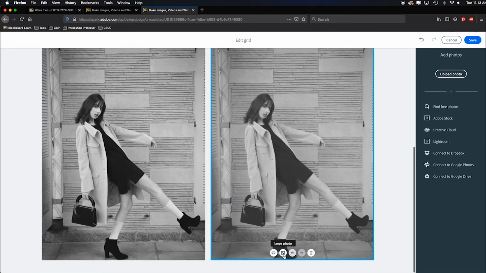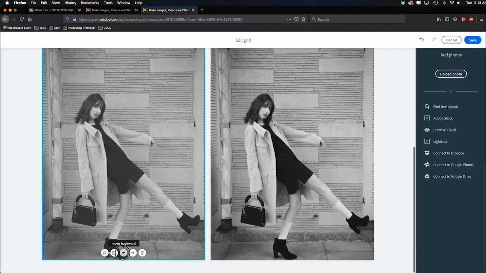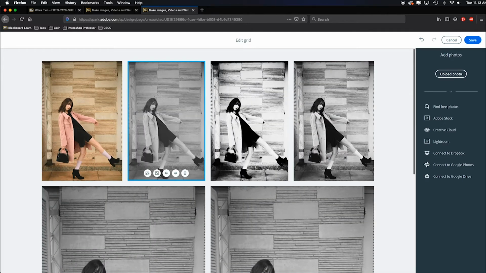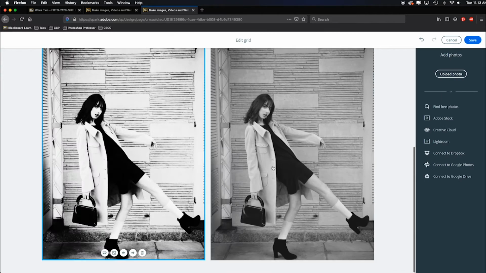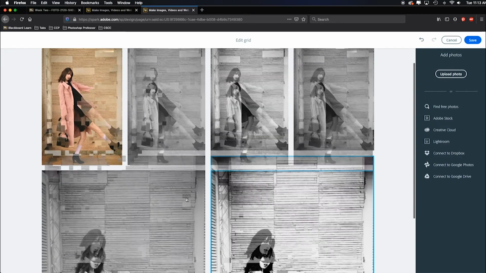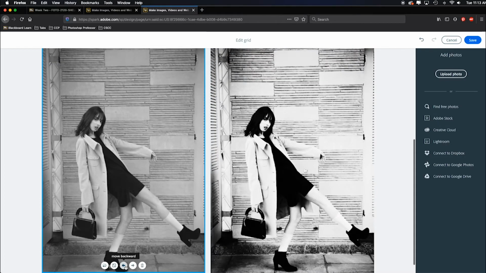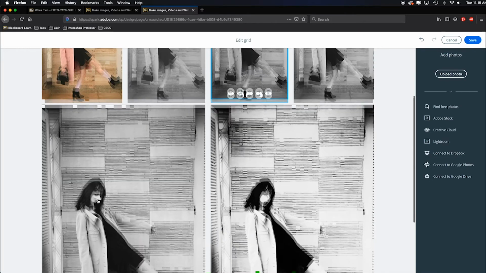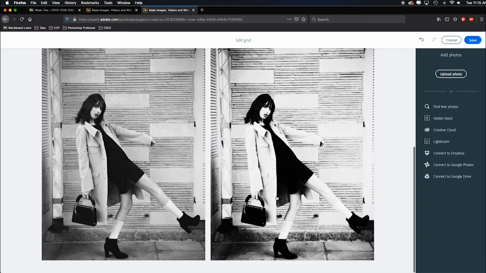So this one should move backward, move back, move backward, move backwards. There we go. This one's obviously the high contrast. So move. It'd be nice if we could just drag and drop, but we're not allowed to do that. So this one, move backward, move here. So low contrast, normal contrast, black and white with moderate, high contrast.